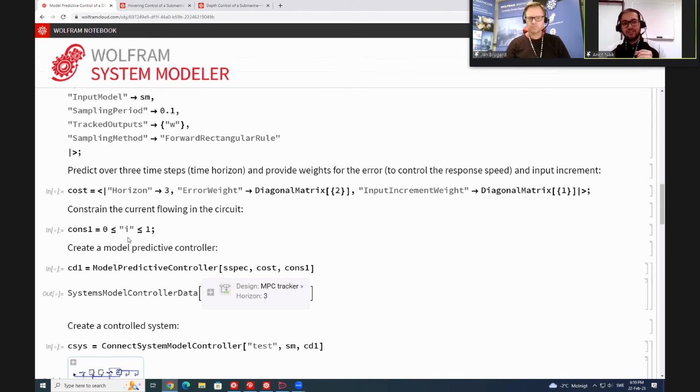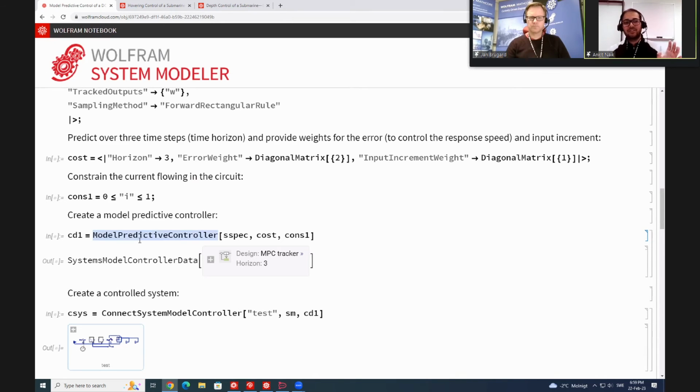And the good thing with MPC control is you can actually give constraints, which is really important, because sometimes you end up giving too high an input and some of the physical constraints are not followed. For instance, I want to control the amount of current that is flowing in my circuit. So I give it a range like 0 to 1 ampere.